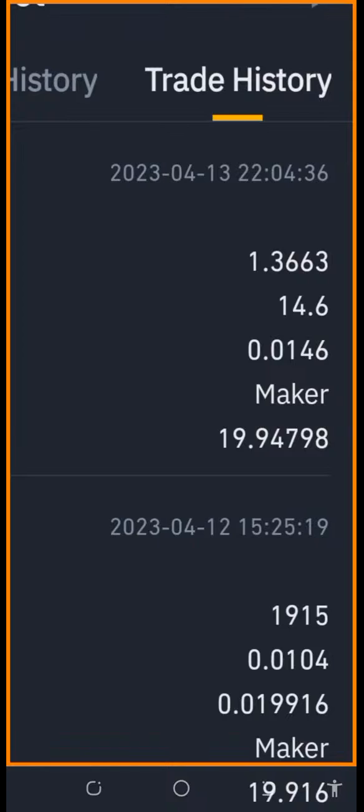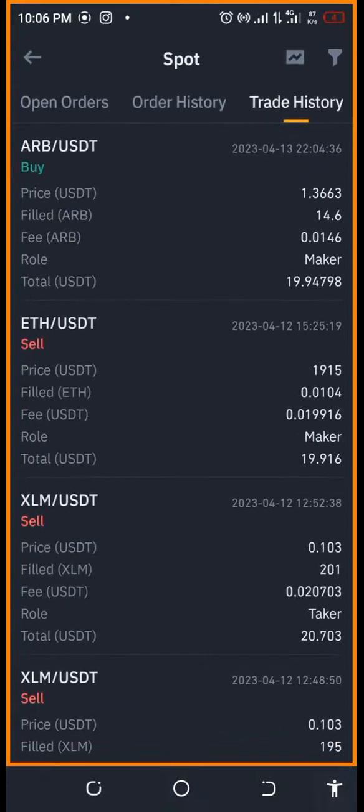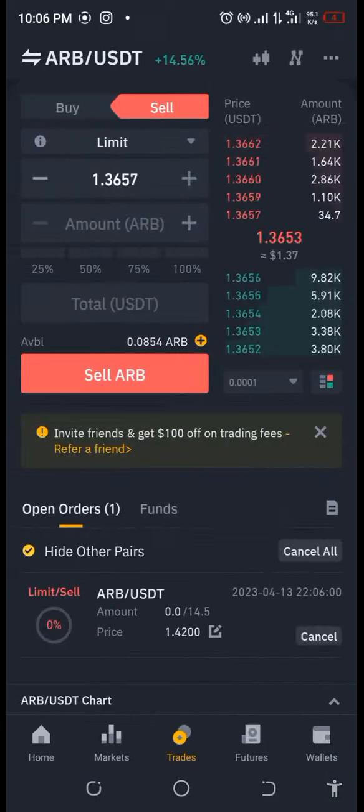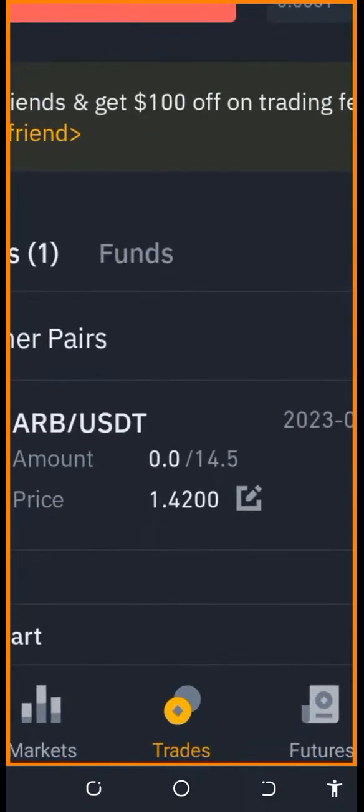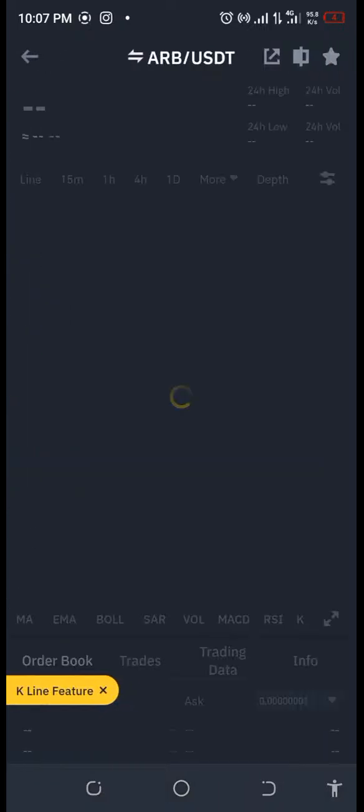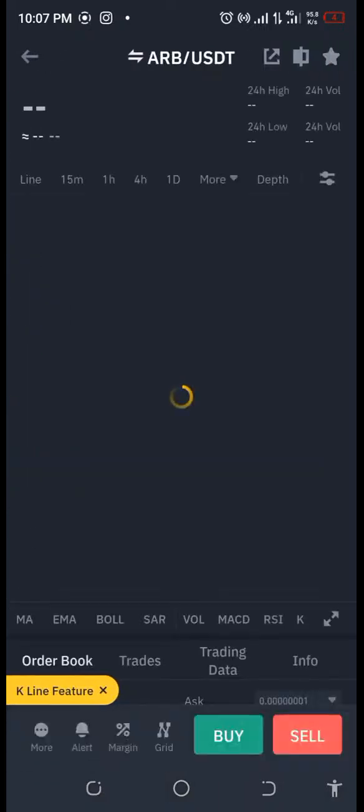Okay, so what would be the way out just in case this happens? What if we don't get it sold? Then we don't have a choice, it has to be sold. That means the only other option is a loss, but by the grace of God, that will not be. Sorry, we bought it at $1.36. Okay, let's hope we get it sold. Right now, we have put a sell limit at $1.42. Let's hope it does.